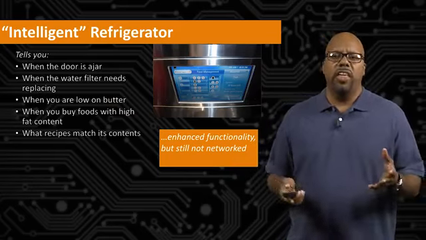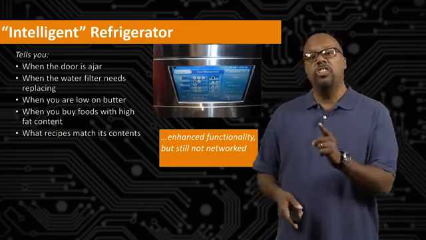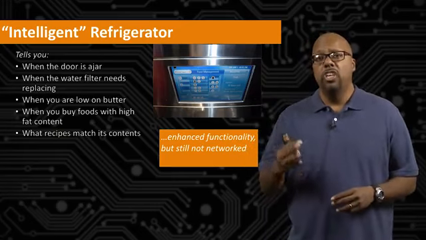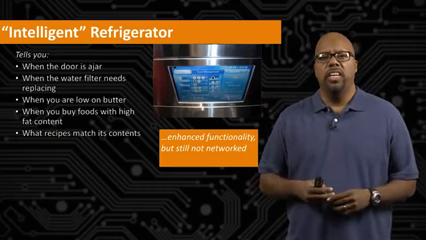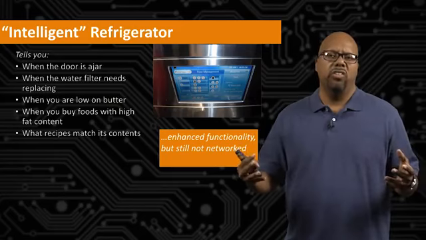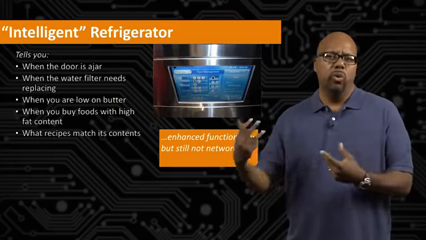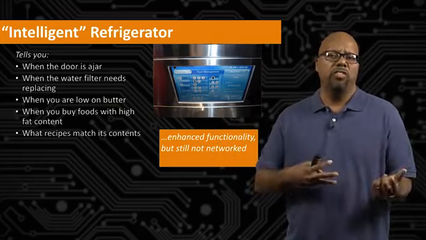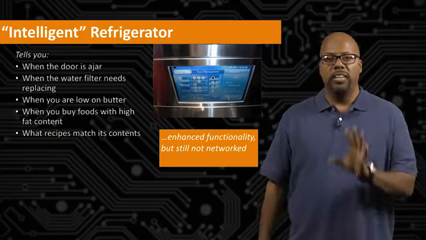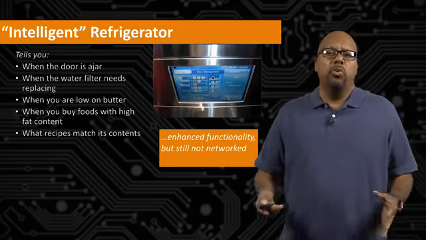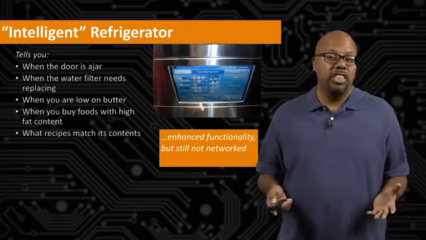So that, you might call that an intelligent refrigerator. But you'll notice that these features that I'm listing here don't require network connectivity in general. These things can be done with local sensors, right? That just sense, and local processing, that sense what's in your fridge and respond to you and give you information. So that's an intelligent refrigerator, but maybe you wouldn't call that Internet of Things because it's not actually networked yet.